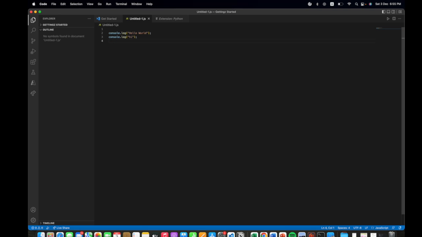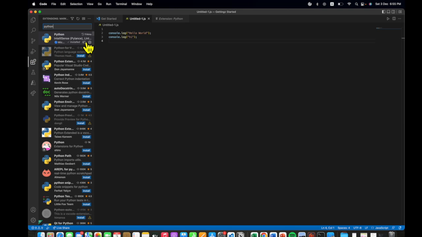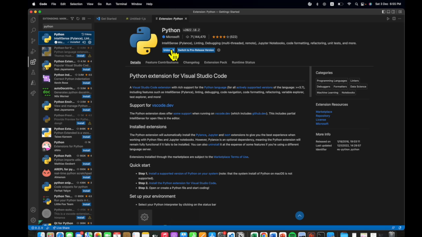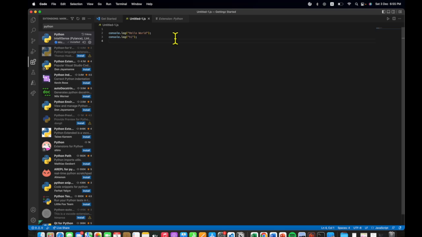And the second point I want to cover is that we can see that Microsoft Visual Studio has recognized the file straight away as a JavaScript file. And what if I want to use another programming language like Python or CSS or whatever? I can go ahead to extensions and add the Python extension. As we can see here, I have already installed the Python extension on Microsoft Visual Studio. So if I go ahead and open a new file and type in Python code, Microsoft Visual Studio Code will recognize it as a Python file straight away.